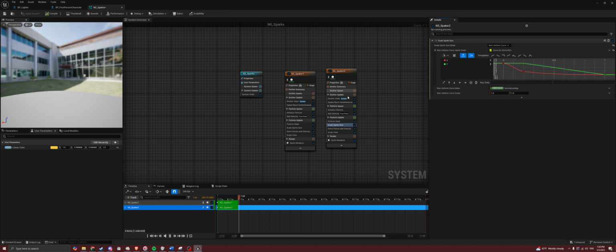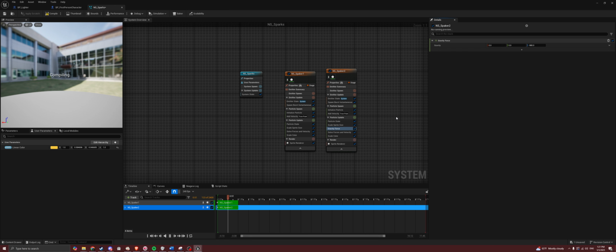All we need to do now is add the 2 new things inside of the particle update. So we want to add something called gravity force. And set this to like -2000, which is a good force that I found, but you can set it more or less, depending on what exactly you're looking for.